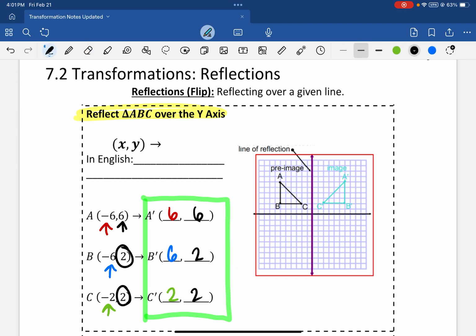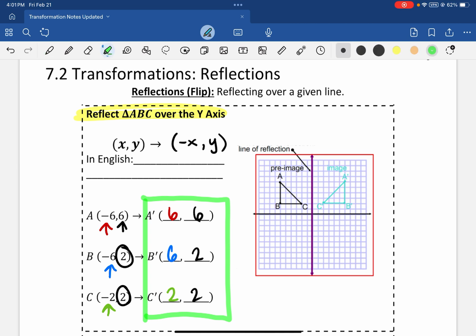Now let's put this into words, or I guess a rule format. So what happened was, when we reflect across the y-axis, we changed the sign of our x, and our y stays the same. That's what that means, negative x comma y. So I went from having my normal x, y to changing the sign of x, and y stays the same.